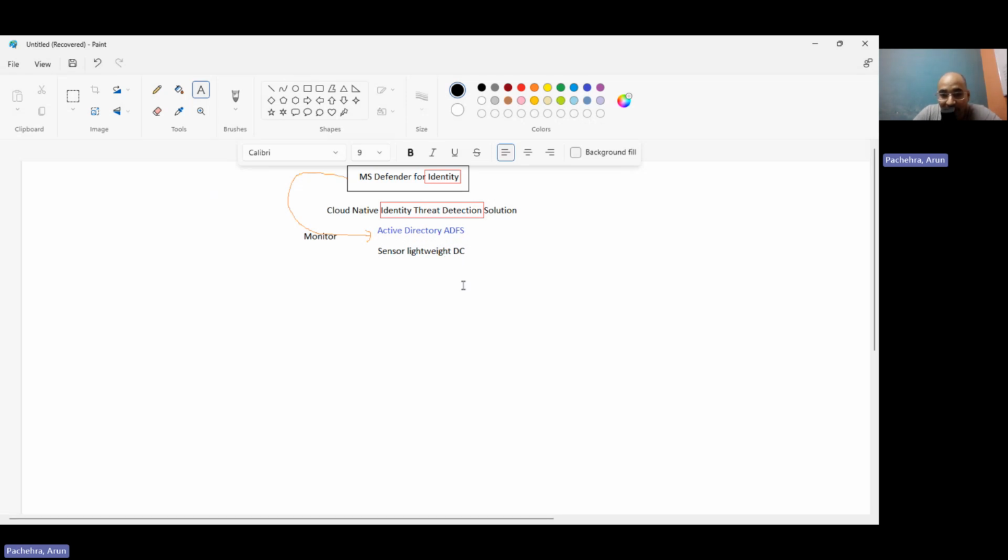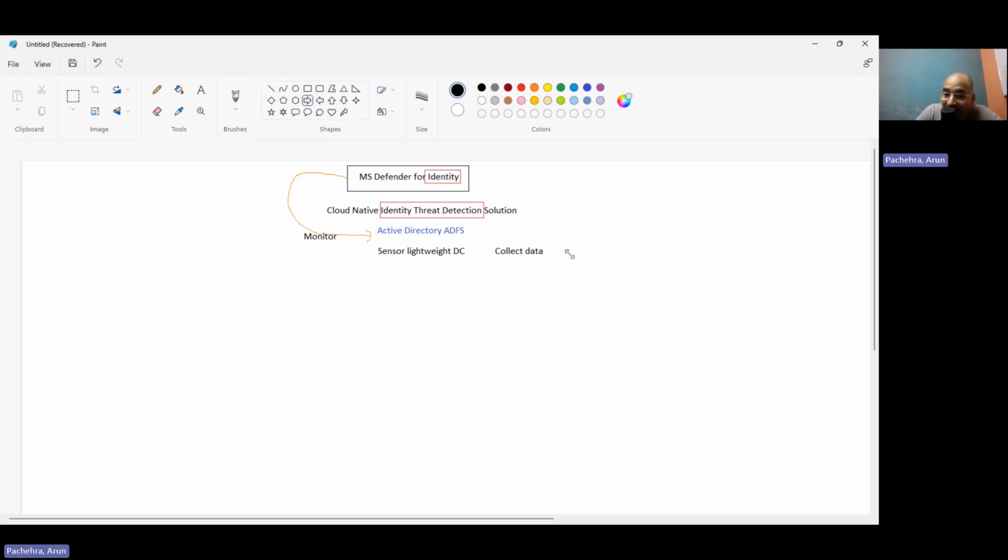Because it is monitoring, it needs to find out what is going on. So it needs to collect the logs, traffic, authentication data, Windows events. So it collects the data related to all the events, what is going on. And this data will be analyzed.